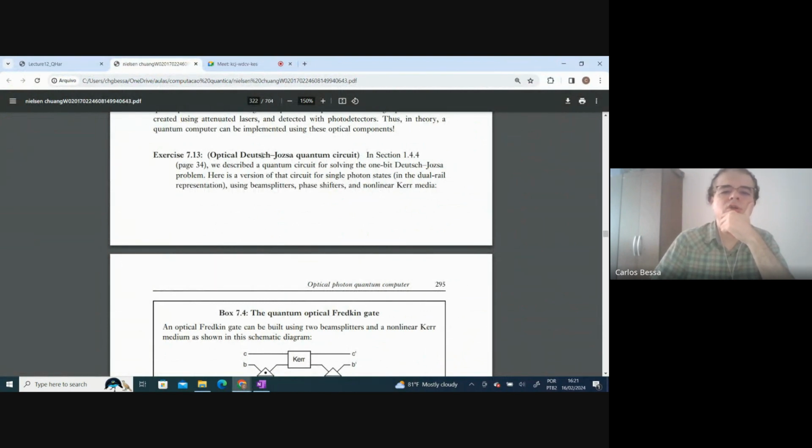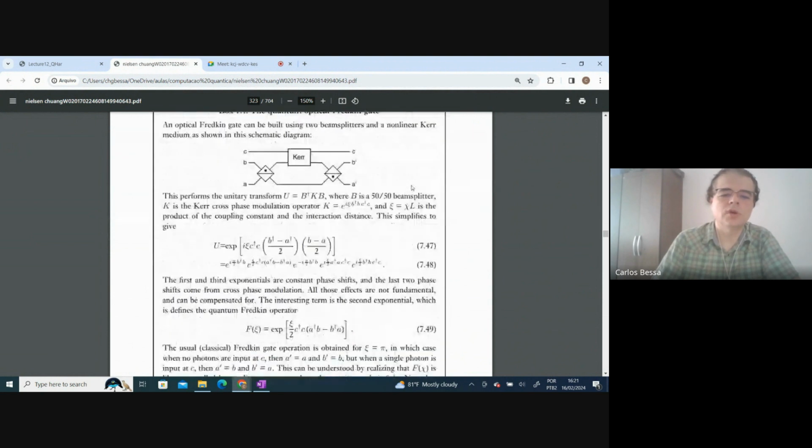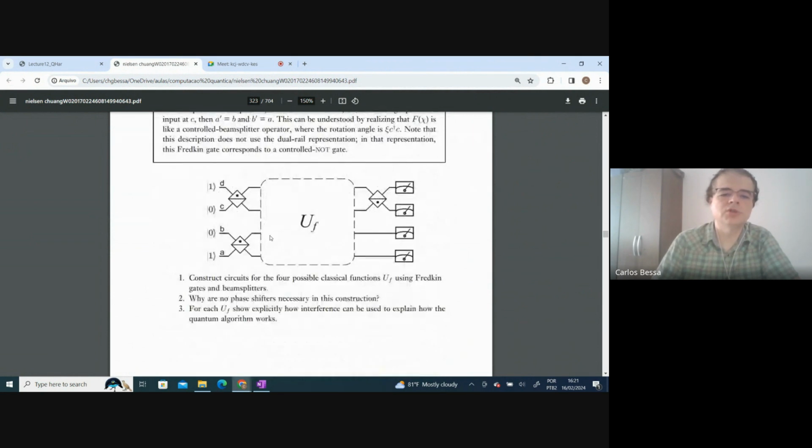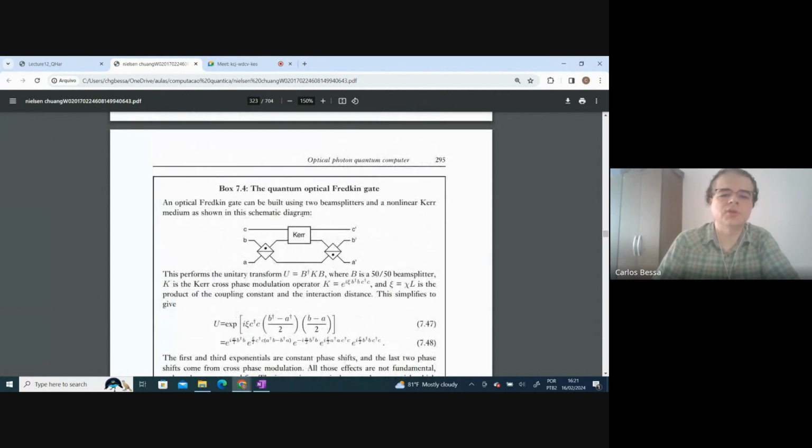where we have the Deutsch-Jozsa quantum circuit using the Kerr media. So basically, this is the problem here. You have to use this and define this U here. He gives the input 1 0 0 1, and we'd like to see the output with different U that you can choose here, using the Kerr media, using something like this.